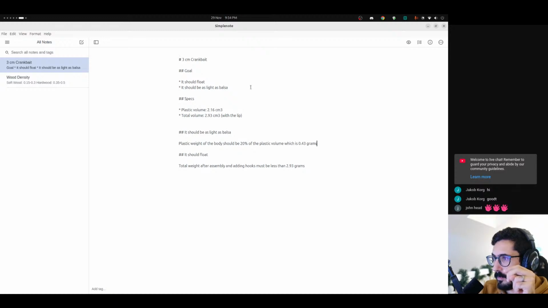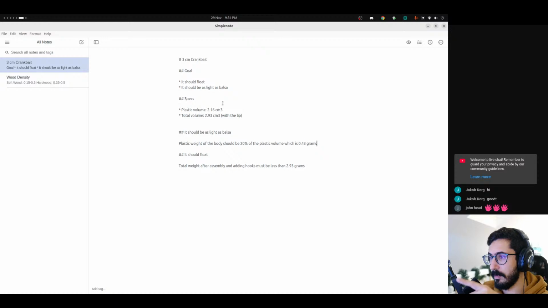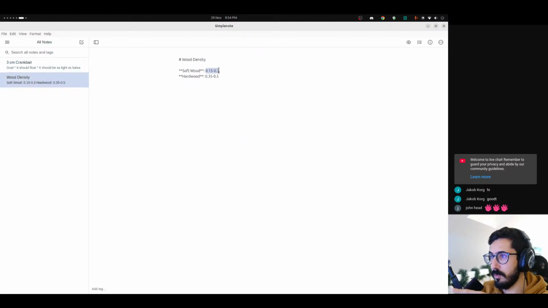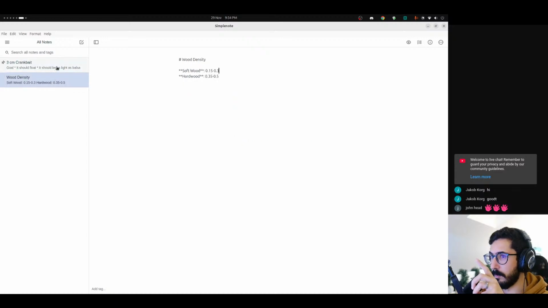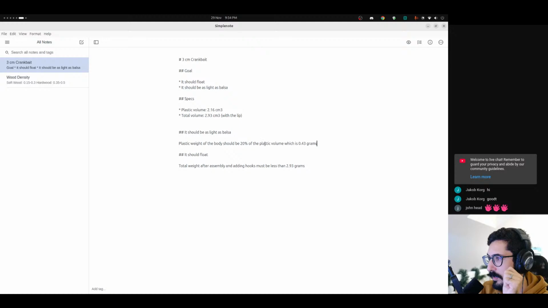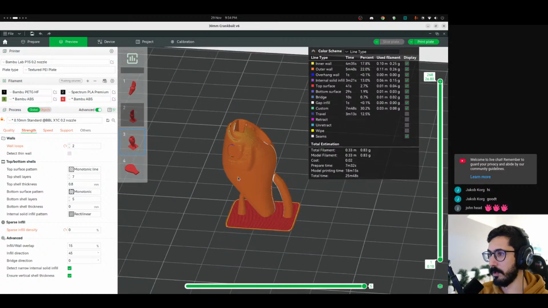And yeah, so what we know so far is to be able to emulate balsa wood, which is required for a tiny lure, we need to have a density of 0.2, or I basically took the middle here because balsa could be 0.1, could be 0.2. So let's say 0.2 grams per cubic centimeter. And that would be 0.4 grams for this specific lure, which is kind of not feasible.